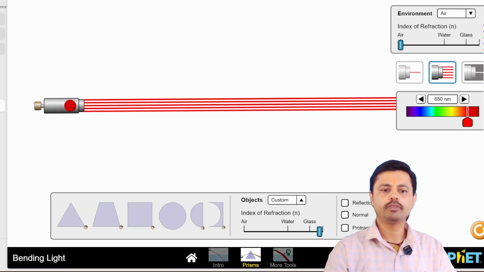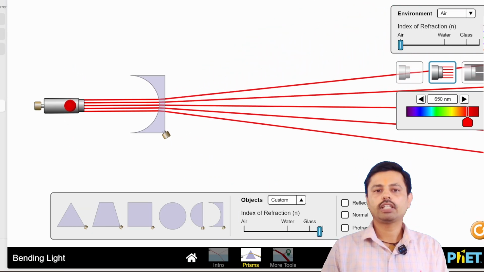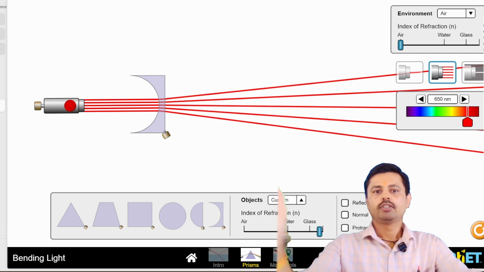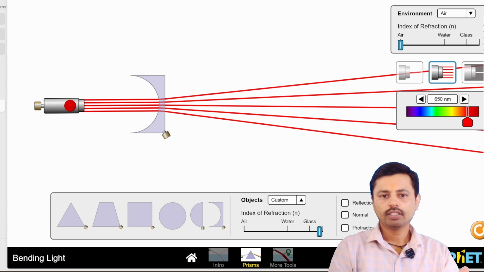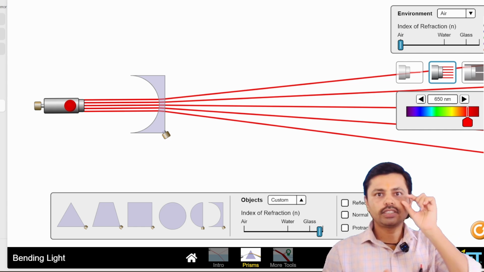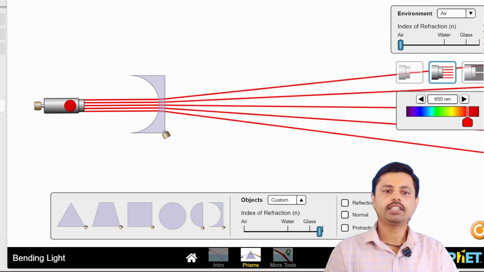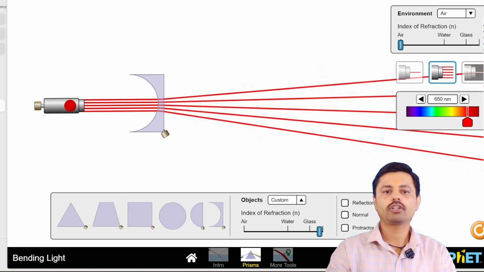So this is a beam of light. This is an example of a concave lens. Light rays are getting far. It is called divergence, and due to that, those people who have myopia, their eye lens converges the light very fast, and that's why they need a diverging lens or a concave lens.